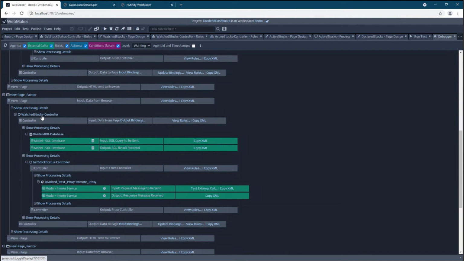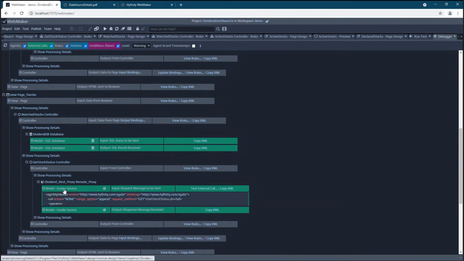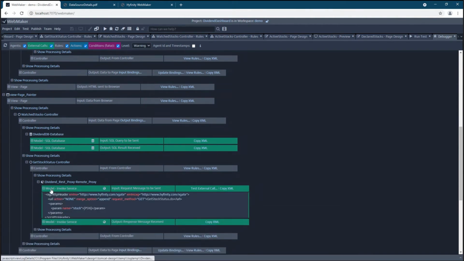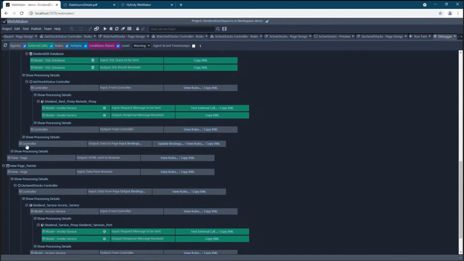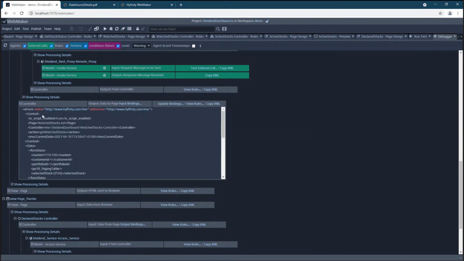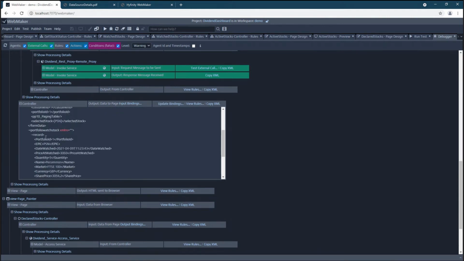So here we go, watch stocks. We've called our service, single stock in this case. Yeah, so we can see in our data that's coming back to render our page, we have that merged information as we expected.